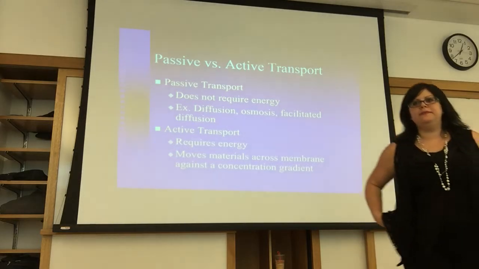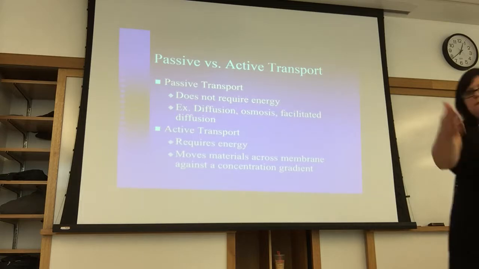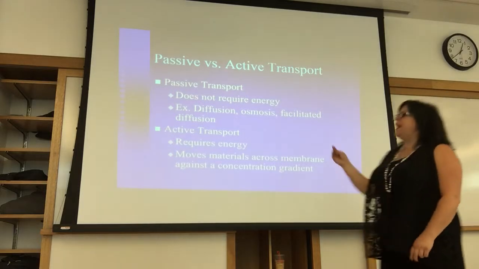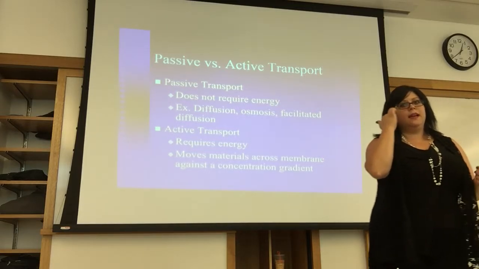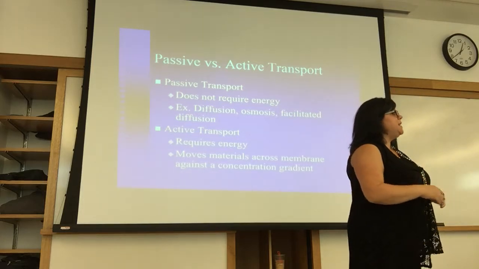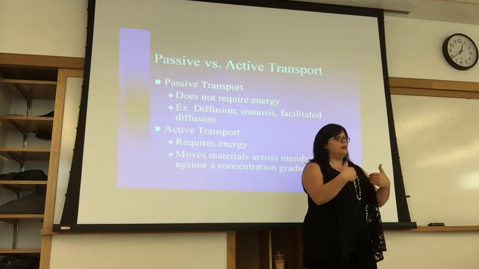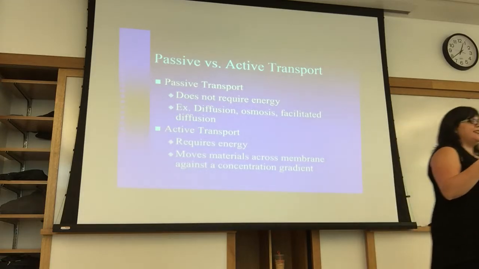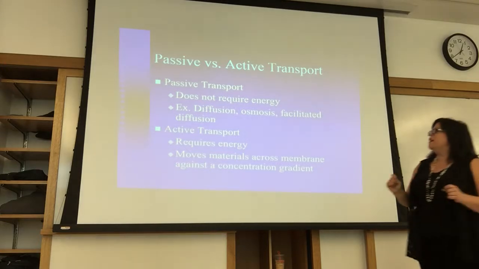Did everyone put 1 drop in? Either one, doesn't matter. Some groups did the blue, some groups did the iodine. Either way is fine. Okay, so we're going to look at how materials can move in and out of the membrane. The plasma membrane of the cell is selectively permeable. That means it's going to decide what it's going to allow to come in and what it's not going to allow to come in. Just like you, when you answer your door, you can decide to let the person in, or pretend you're not home and not answer the door.